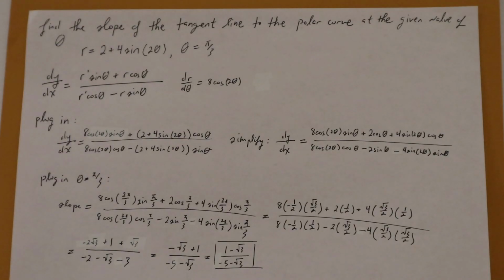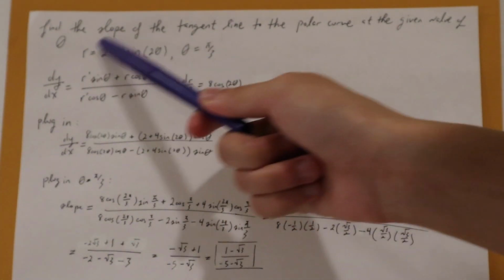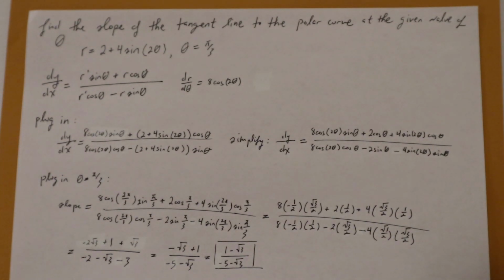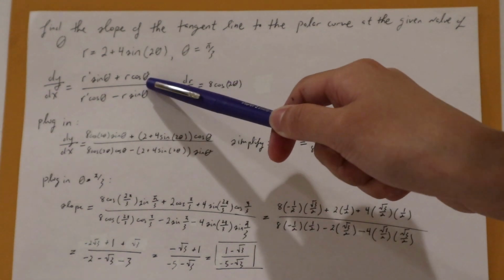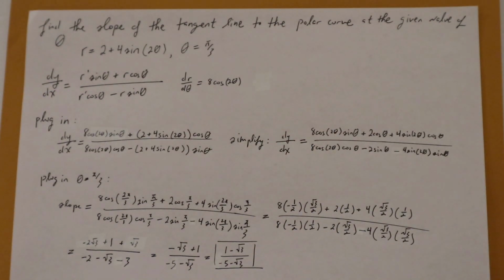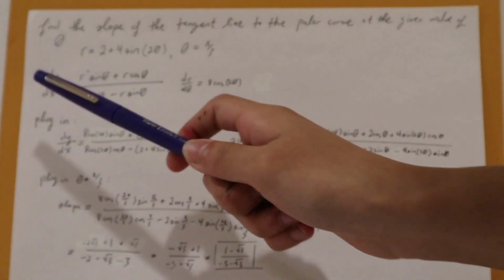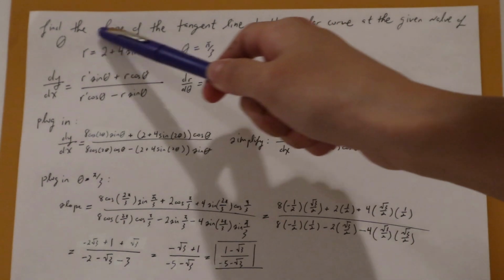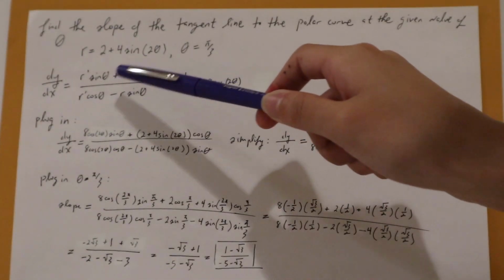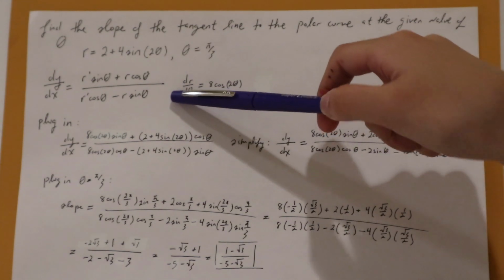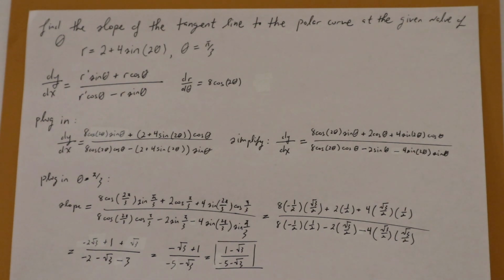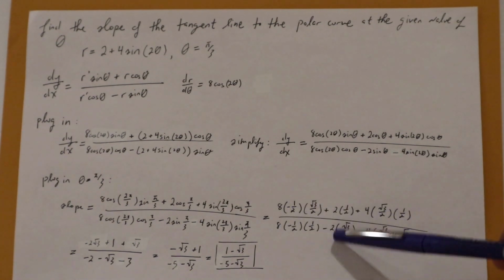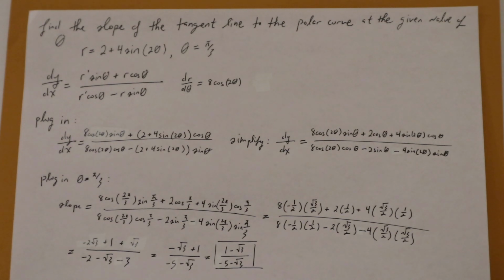The biggest common mistake for this problem would just be either forgetting the equation for dy over dx or having a problem in the simplification. So a way you can avoid this is if you ever forget the equation, you can always just find dy over d theta and dx over d theta of the r equation, and then just plug that into the top and into the bottom, and you find that when you simplify that out, it'll equal this equation in the end, because that's how this equation was derived. And then for the simplification errors, just double check your work if you have time at the end of the test.